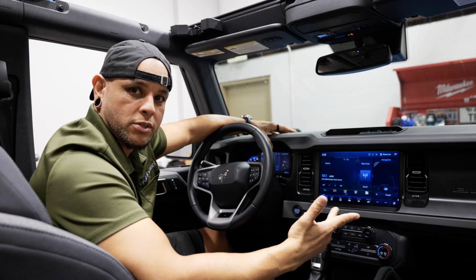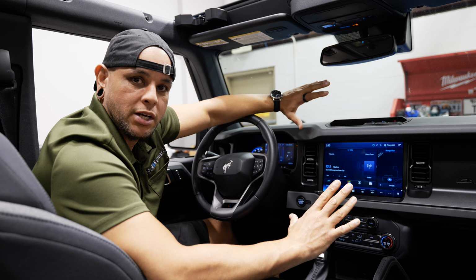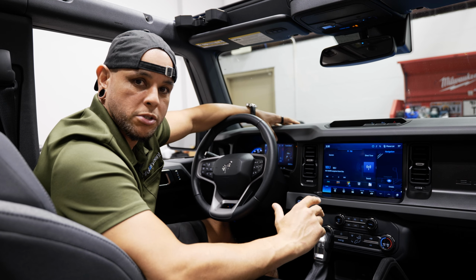Overall, the look of this screen in here completely changes the feel of the vehicle. It just feels so much more premium now.